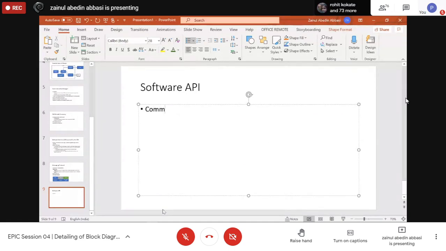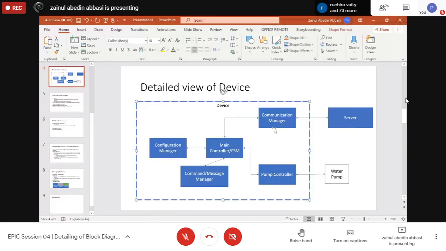Another thing I know is that there is only going to be one communication manager. There are not going to be multiple communication managers, right? So I know it is a singleton, a single entity. I'm not going to be creating multiple communication managers within my system, right?